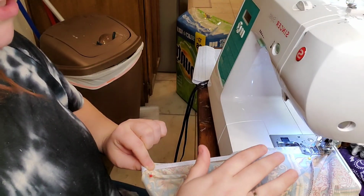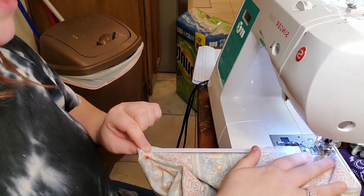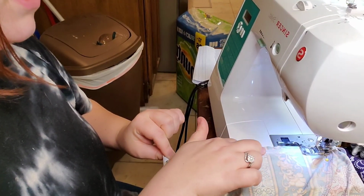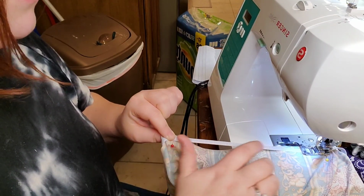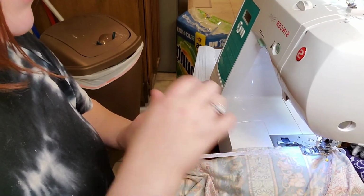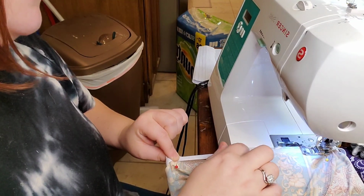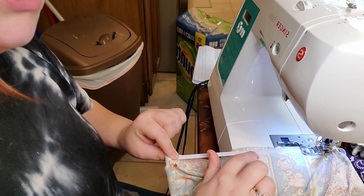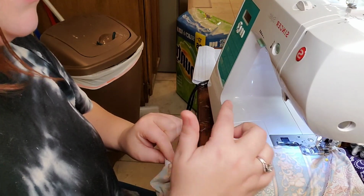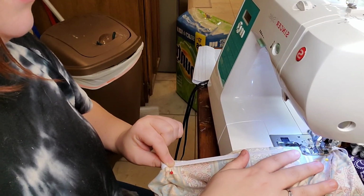You don't want to overstretch it, but we're just going to sew around here and try to keep your needle on the middle of the elastic. Closer to the top if you can, but the middle is perfect. Don't get too far down here, because if you do, the thread will show through when you do it here. So try to keep it in the middle of the elastic, closer to the top if you can.